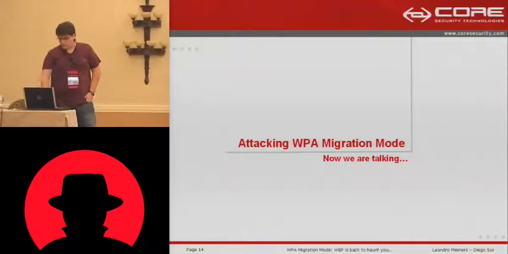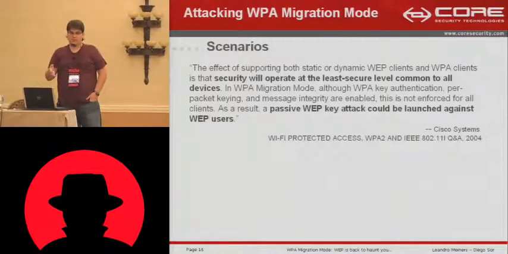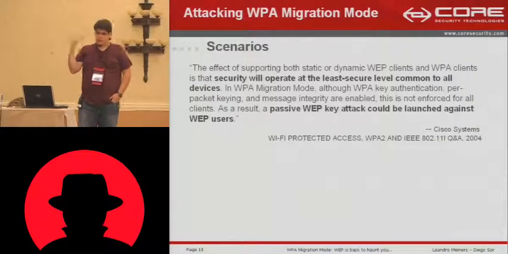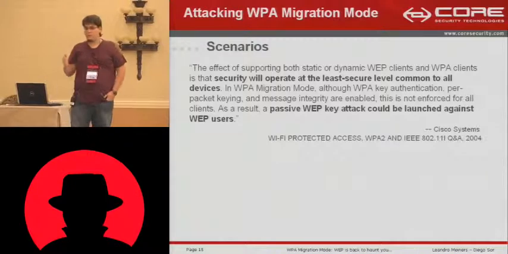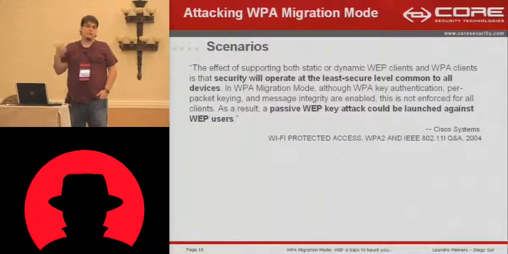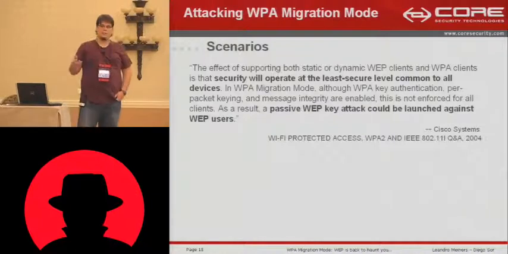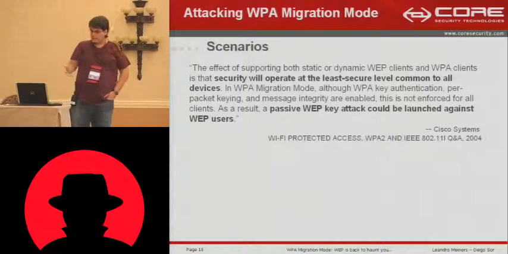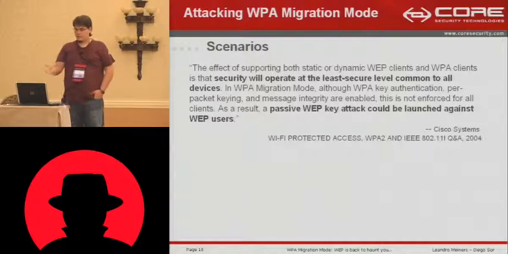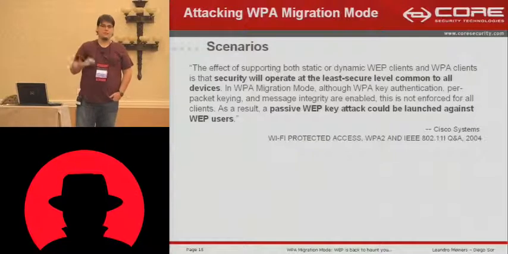We bumped into this at a customer of ours, and something smelled fishy about having this hybrid configuration, so we started to see what we could do with it. The first thing we did was browse through the documentation to see what Cisco was saying about this WPA migration mode. What we found is that Cisco says the security will operate at the least secure level common to all devices. So this splits the scenarios into two possibilities.